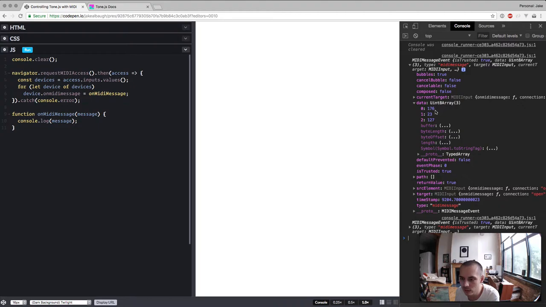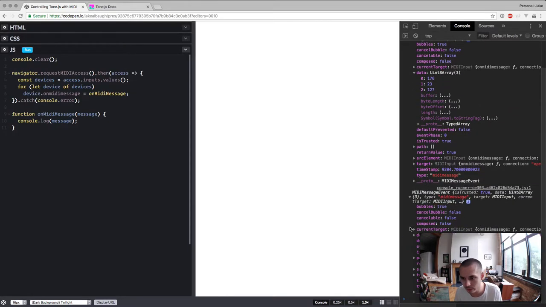It may be attack or velocity, I can't remember, but this position in the data is what changes when I press that button down. This 23 right here refers to the ID of the input in the entire device. Every input on this thing has its own unique number, so that's what the 23 is. So I hit button number 23, and this is the value, 0 to 127. It had a value of 127.